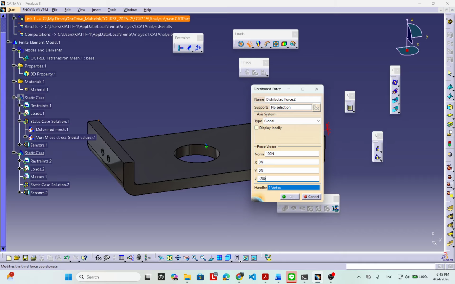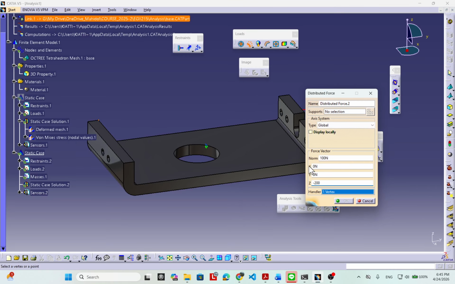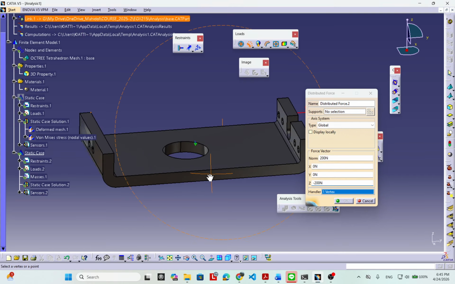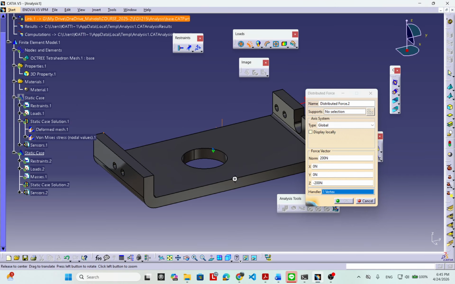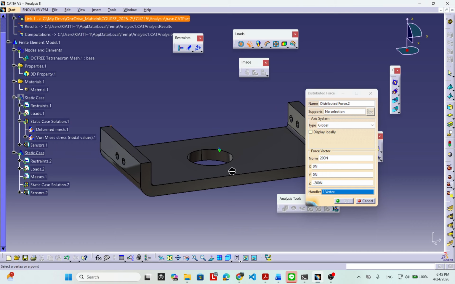Okay, use your sense. This is a point load, right? It's a point load, 200 Newton, applied up to the corner, right? At the end, the corner. What happened? Can you imagine?